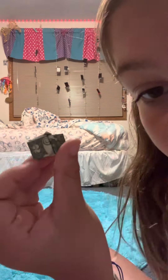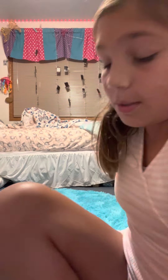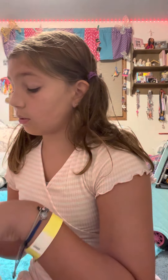It should look like this — or somewhere near this. This is the one I just made. I made a lot of them. My neighbor wants me to make some for her — she gave me two dollar bills because she thought they'd be special. I thought, since I know how to make them, maybe I can make a video and teach everybody how to make rings out of them. So I made one, two, three, four, five, and I'm gonna make six.